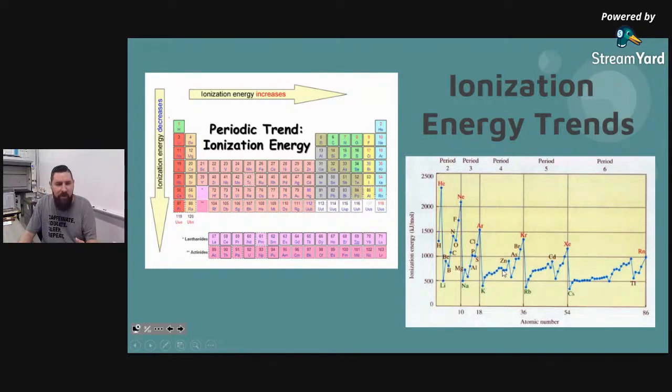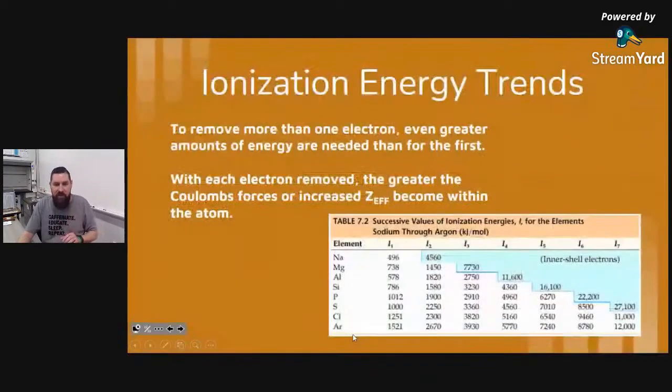Then we get to the D sublevel, which is kind of wonky in there, but again, a general increase as you go across. And then we hit our non-metals, and then period 4, etc. So a general increase again as you go across, and a general decrease as you move down. So notice helium, neon, argon, krypton, xenon, radon, all in the same group. And as I go down that group, I see a general decrease. So this is two different ways that you can see ionization energy represented. Okay, so that's ionization energy.